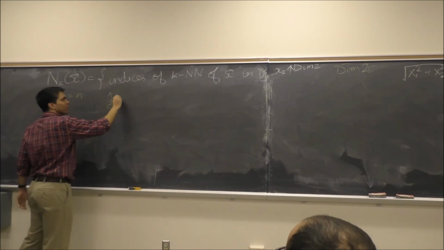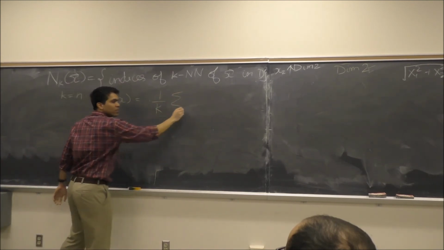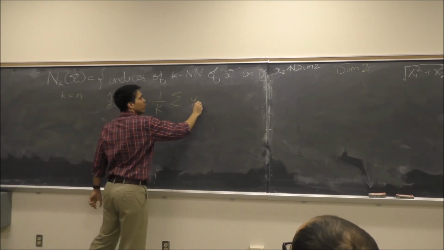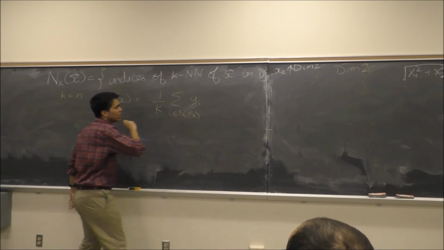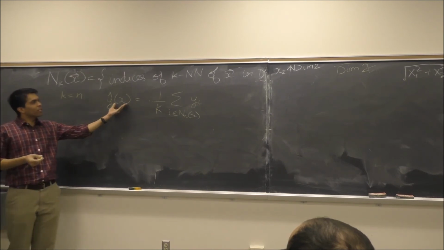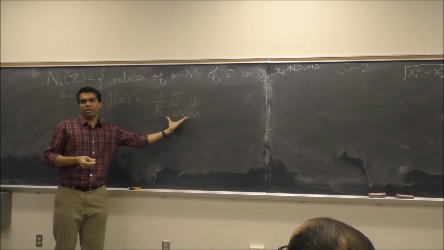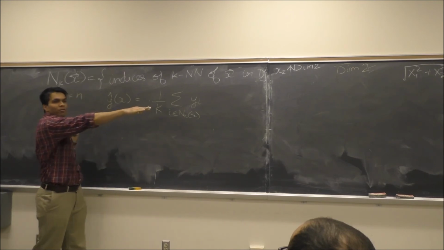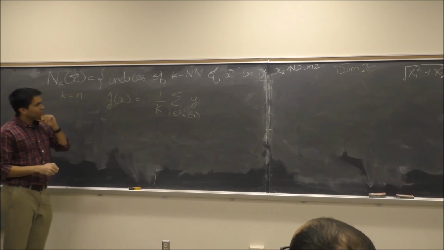So y hat of x. For regression, we said just, what was that? Mean, exactly. So we were going to average the values in this neighborhood set, right? If you look at all the neighbors, it doesn't matter which data point you're talking about, you're basically producing the data set average, right? And what that looks like, if we were trying to fit a function, it's just the average value, a flat line that you're fitting to that. So we can't do that.